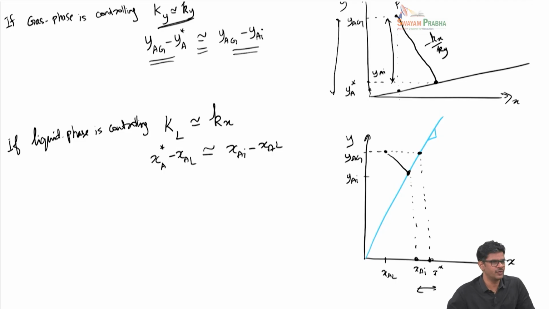which is true for very dilute mixtures. You know, if the concentrations are not too high, you're talking about solute in the range of 1% or 2% of the total composition. So then you can work with the straight lines. If you go to very highly concentrated mixtures, where the non-ideality will come, the compositions are very high, so the equilibrium line can actually become curved. The analysis becomes very easy if you consider them straight. Otherwise, you have to deal with the two different slopes and then compare.